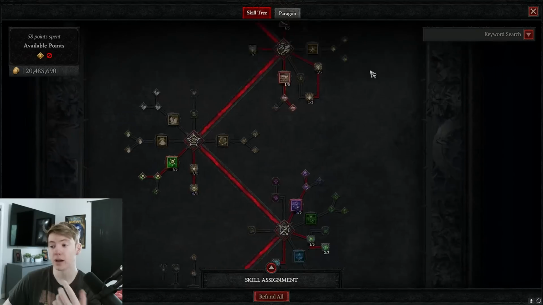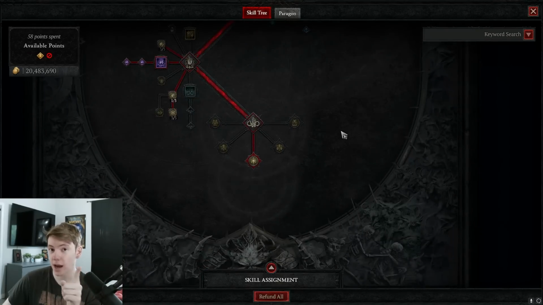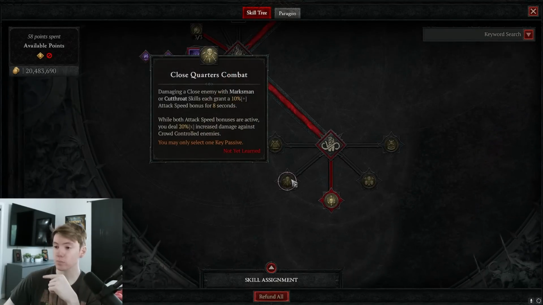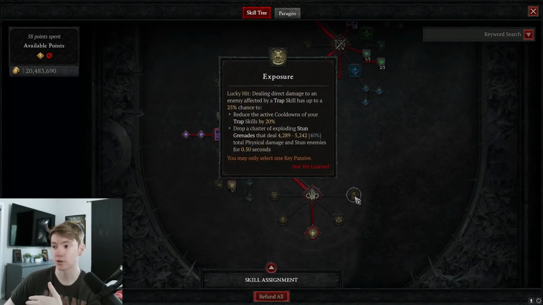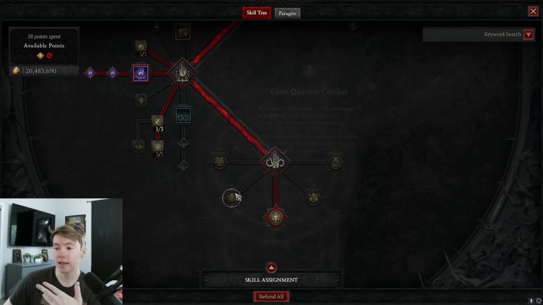So first off, the main premise of this video, sorry for the hyperbolic title, but we got to do it, is close quarters combat. If you're playing a build that is a melee build and you're not using traps, you pretty much have the option between any of these three passives.